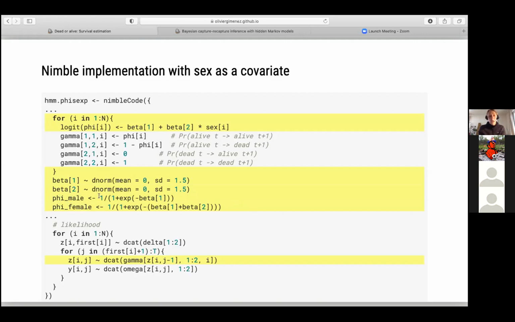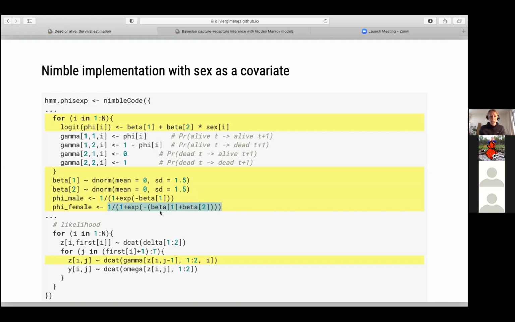So what we can add in the model is back transforming the coefficients beta 1 and beta 2 on the inverse logit scale to monitor directly survival of male. So 1 over 1 plus exponential of minus beta 1. That's the inverse logit function, which gives us male survival. And same for females.